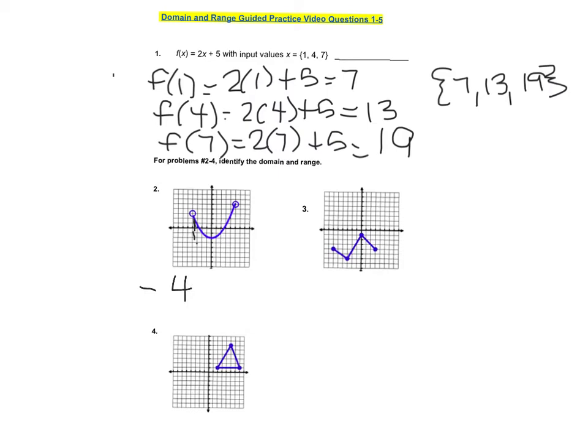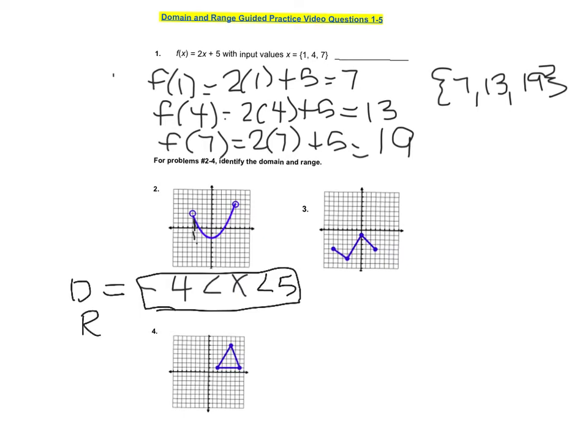And since the -4 on the x-axis, or the domain, is not included, it's going to be less than x. And then we're going to come over to the furthest end. We're going to keep on coming all the way until here. And it's going to be less than, and let's count, 1, 2, 3, 4, 5, and then it's just going to be less than 5. So it'll be less than 5, and that'll be my answer for the domain.